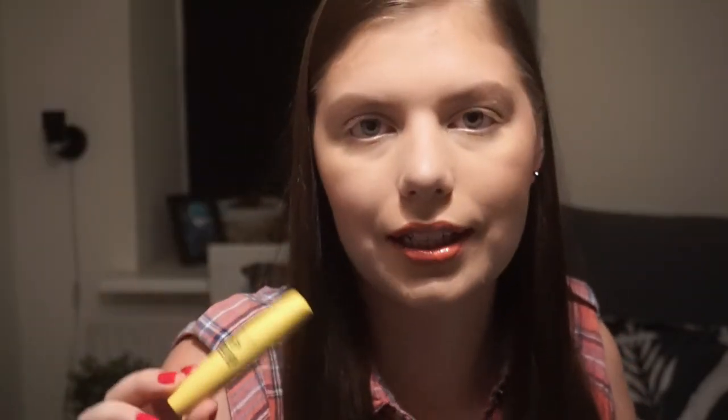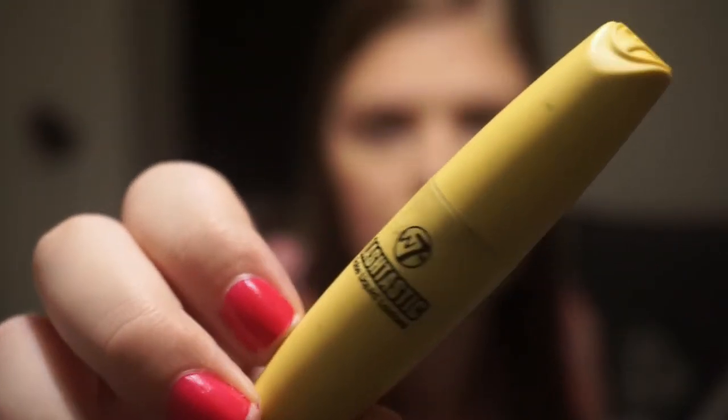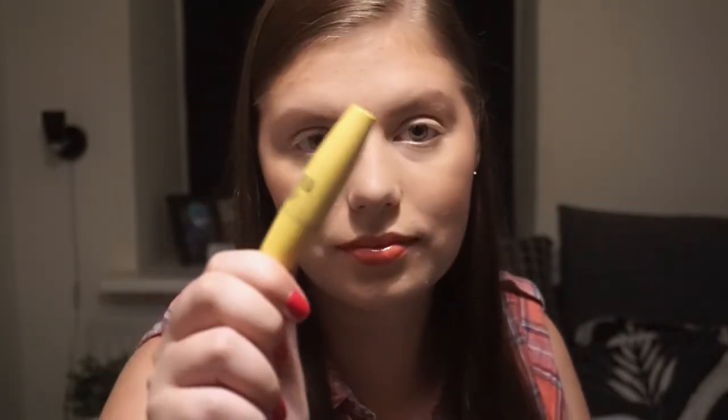For Rachel I have my W7 Lustastic Force Liquid Lashes mascara — this is a mini sample. When I was in Japan I think my mascara was kind of drying out. I used this one and another mascara, so I think it is almost dying and by the next update I will call it done. Also because it is falling down in my concealer and I don't like that. So yeah, this is kind of done but not yet.